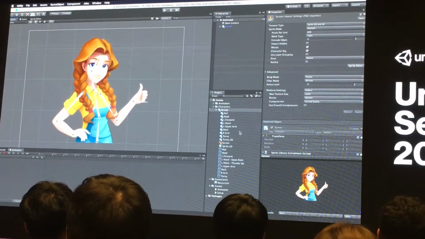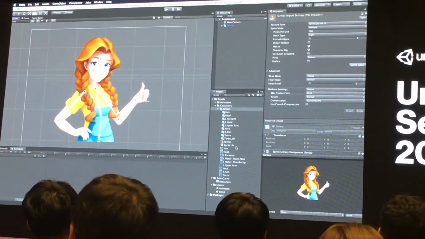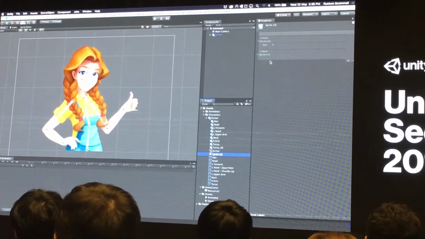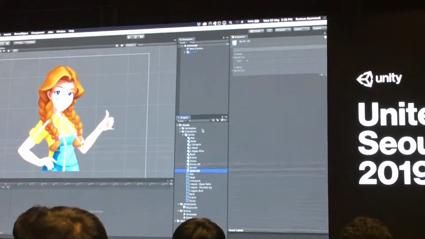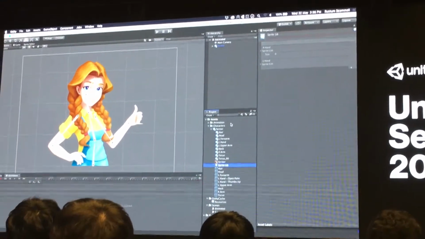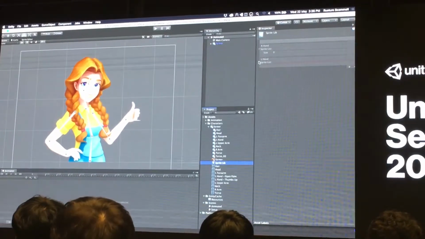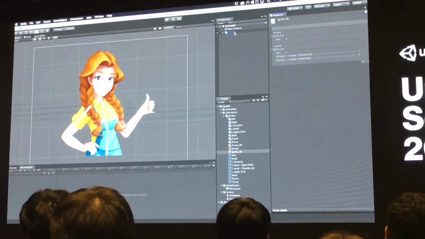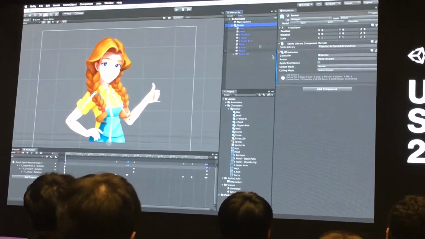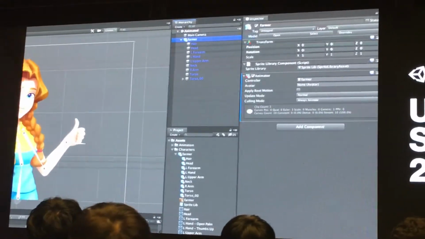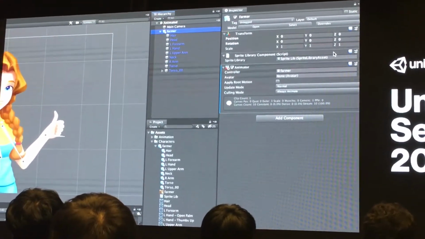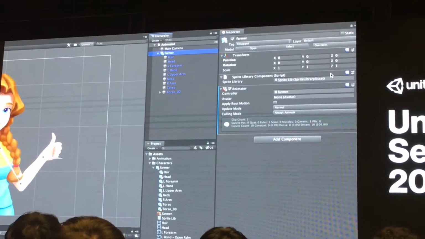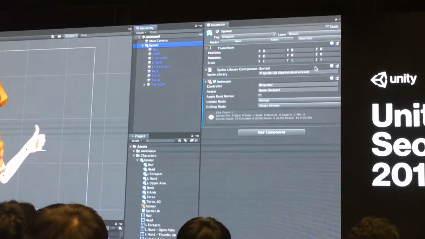Well, not yet. I want to explain a little bit about what happens under the hood. When we did that, we actually added a new component called sprite lib. A sprite lib, or a sprite library, is a collection of different sprites. Here we have the different sprites for the left hand, which is thumbs up and open palm. Okay? Now we'll look at the character in the scene, and we can see we've got a sprite library component here. That sprite library component contains all of those different things, right? So maybe you have different hats in there, or maybe you have a whole character skin, things like this.